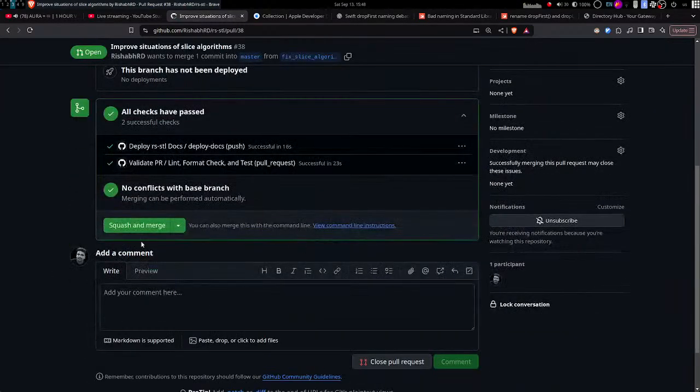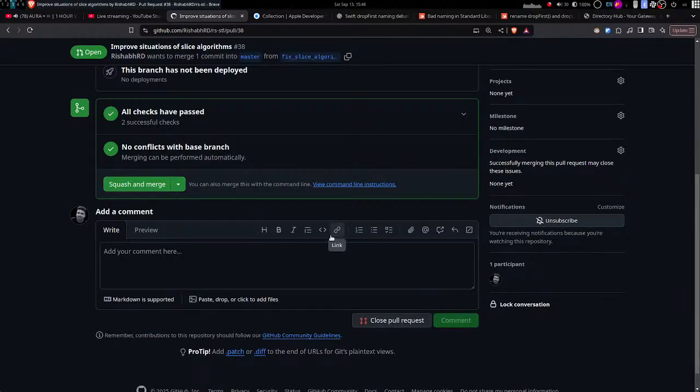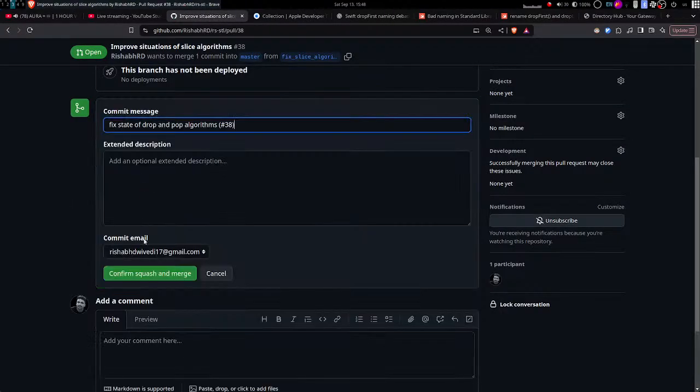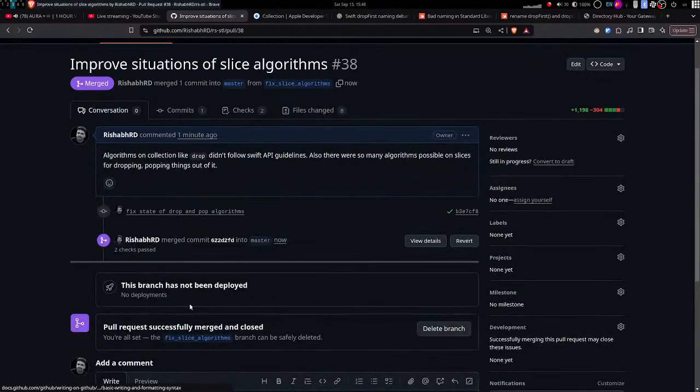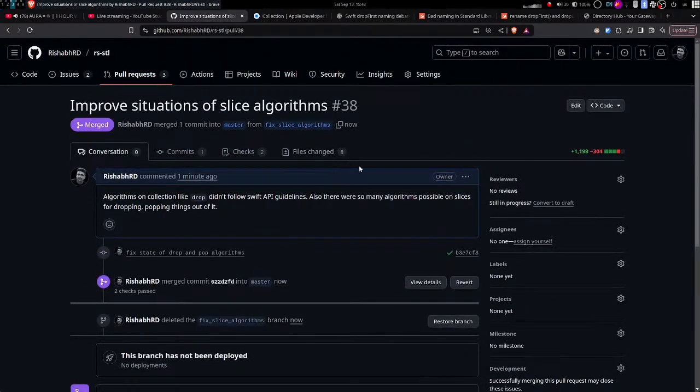So I can now push because, should I think a little more? I think split algorithms are there, but we'll see. I'll push it anyways. So fixed slice algorithms.